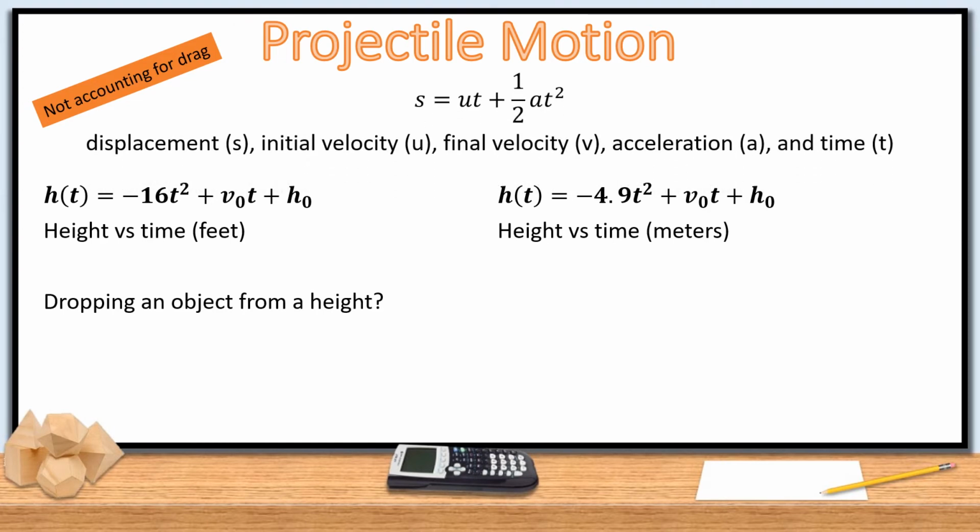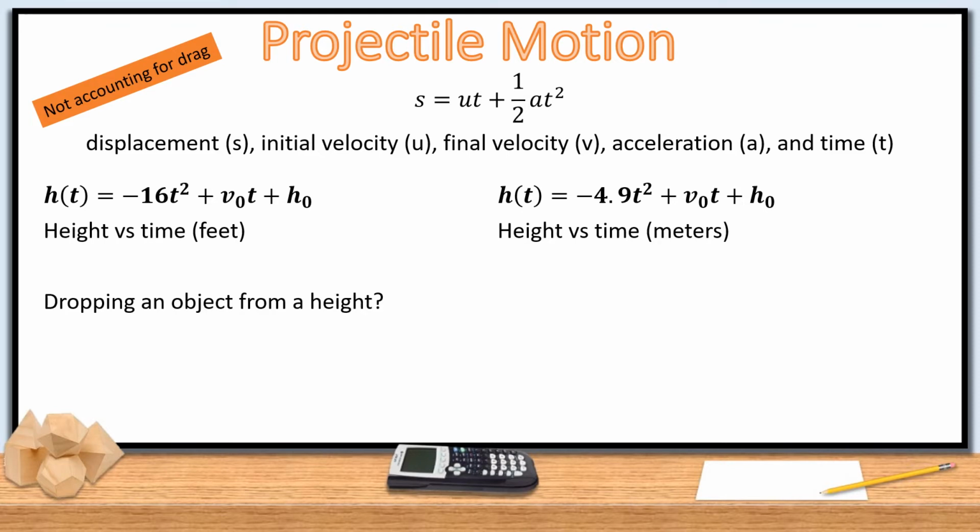And this is based off the physics formula. Displacement is equal to ut plus a half at squared. So displacement is distance covered, u is initial velocity, v is final velocity, which v is not included in this one. These are known as the SUVAT or UVAST equations. So if you've taken a physics class, you're probably familiar with this. If you have not, welcome to basic physics.